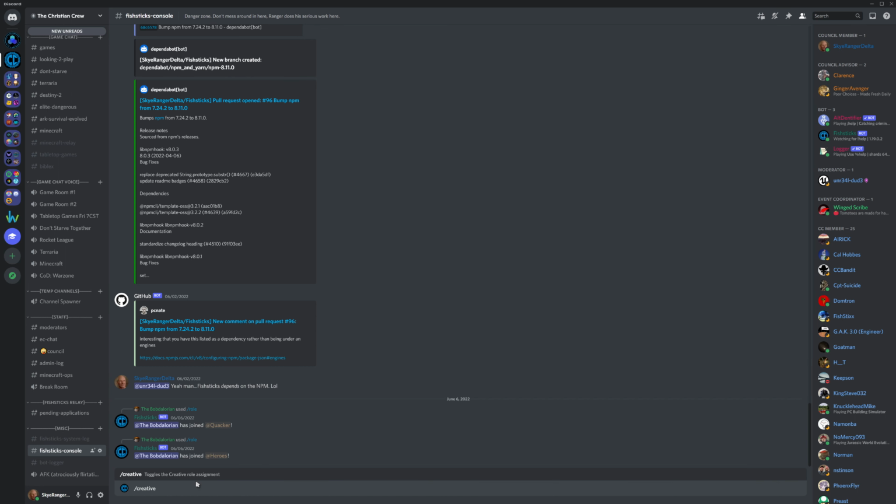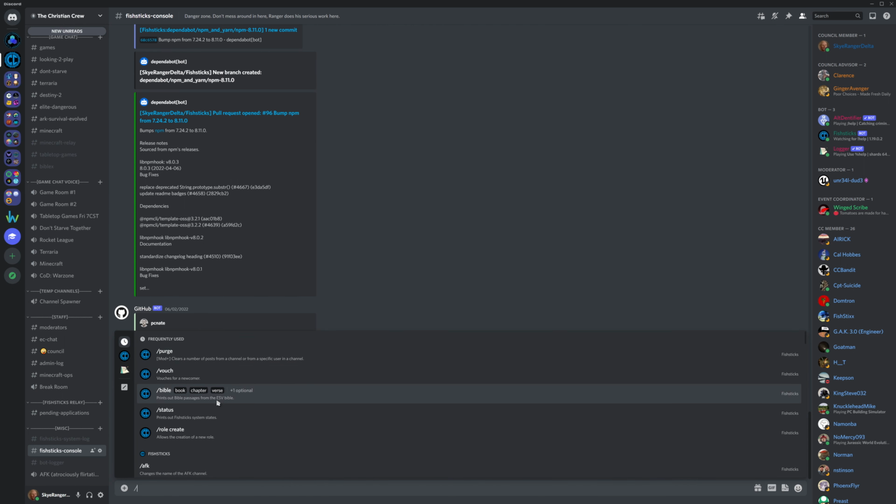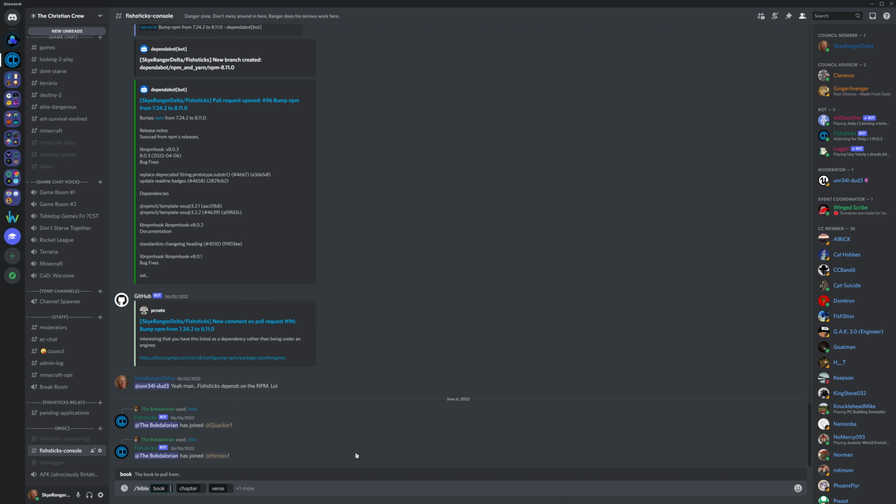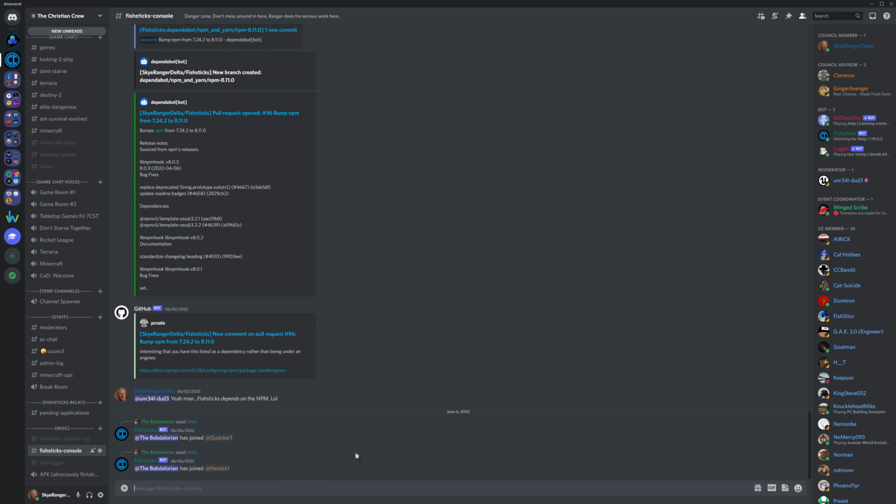When you're going through the list, if you haven't seen what the description is, you have little descriptors on the bottom. If you hover over it, it'll tell you what the command does. You can also use your up and down arrow keys to toggle through this, and you can hit tab to autofill the statement. A lot of you from Bible study already know what the Bible command is and how it works, but the gist of it is pretty simple, and we'll look at that in a second.